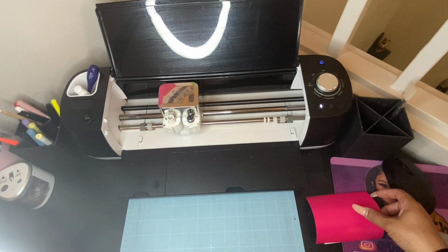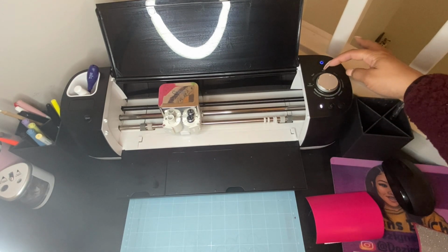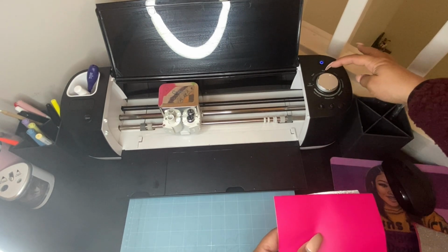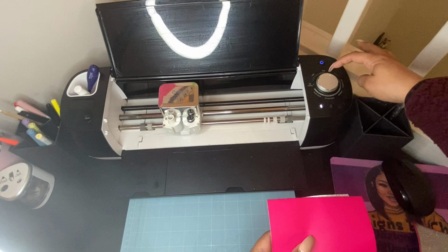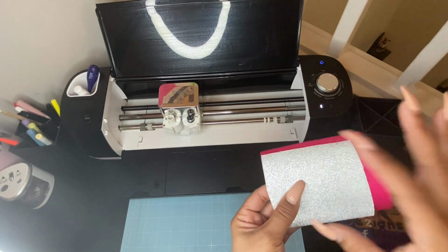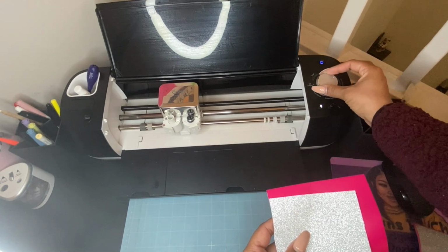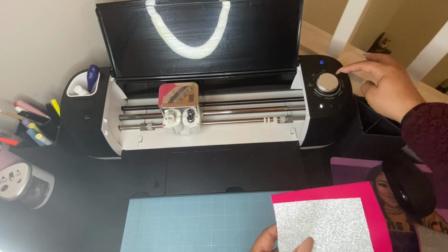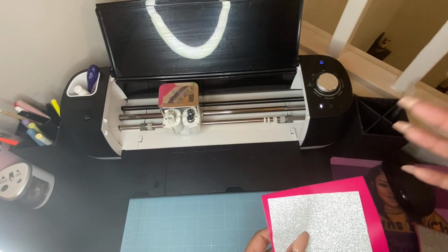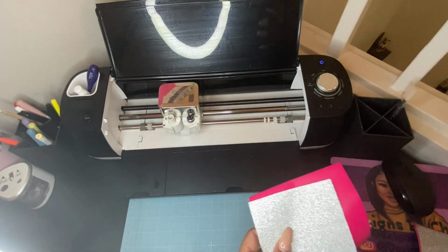Okay, so first things first, you see your Cricut, you see the different cuttings. For regular vinyl, being permanent or removable vinyl, it says vinyl, and then there's a dot in between vinyl, and that's supposed to be for vinyl plus or vinyl glitter, regular vinyl, but that's glittery. And then you have your iron-on, and then you have the dot between the iron-on and the light cardstock, which would be iron-on plus, which is for your iron-on that is glitter.